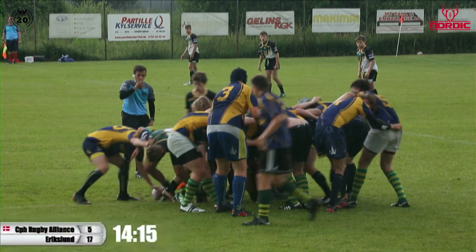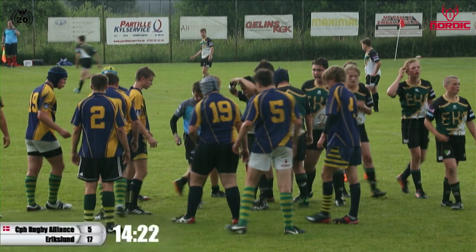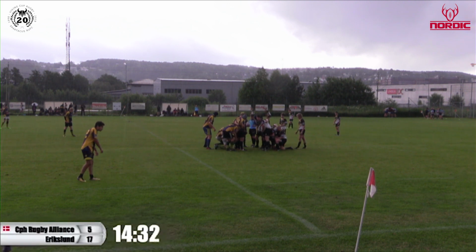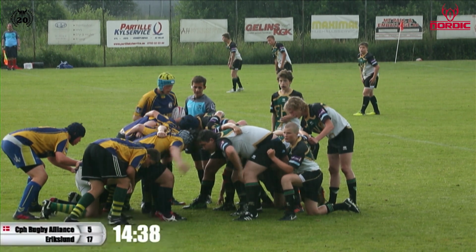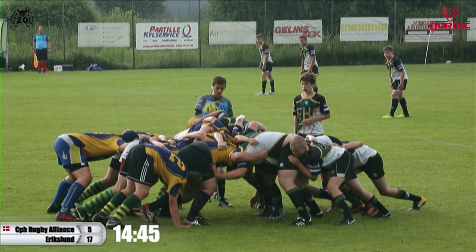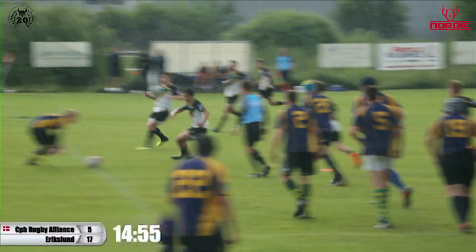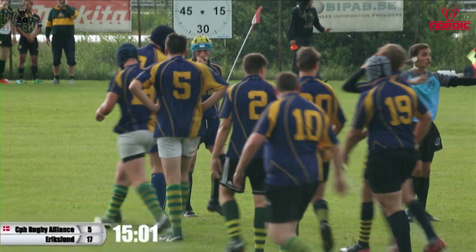And the referee blows it up because the scrum is wheeling. So he will reset the scrum, as it often happens in rugby. For an old scrum player like me, I certainly enjoy the scrums, but for the crowd, maybe seeing lots of reset scrums is not the best commercial for rugby. But the scrum is an important platform to play from, and that's a solid scrum. And now they're not allowed to drive it anymore. It's 1.5 meters, and the ball comes out, but it was knocked forward, and in these weather conditions the ball gets very slippery.